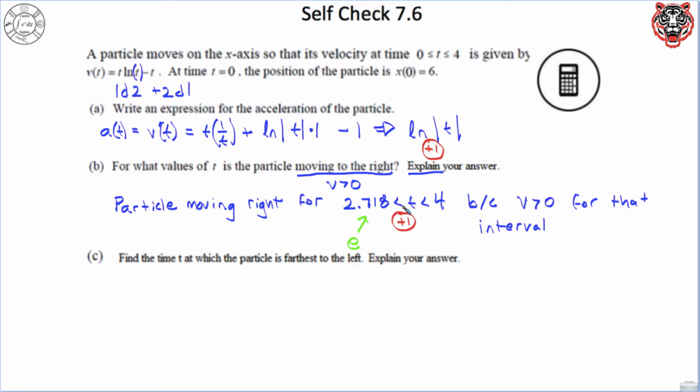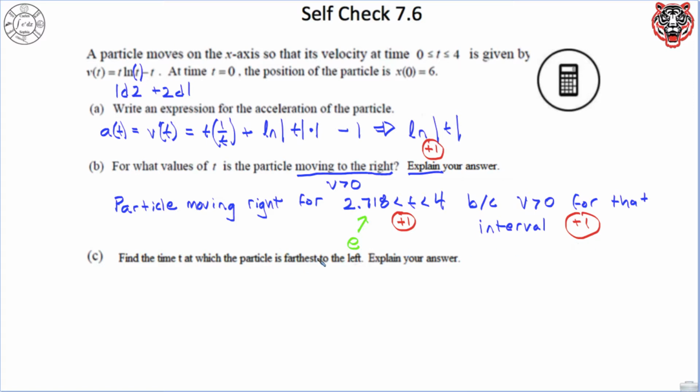So you get 1 point if you got the interval correct, and 1 point if you explain something about velocity being greater than 0, something about being above the x-axis for velocity. Sophia, did you mention velocity in your answer? No. I'll be nice this time and say you can have that point, but in the future you have to have the word velocity in there. This explanation has velocity in it, so it's a little bit easier to memorize. Memorize this: because the velocity is greater than 0 for that interval. Okay. Yes. All right, on to part C.